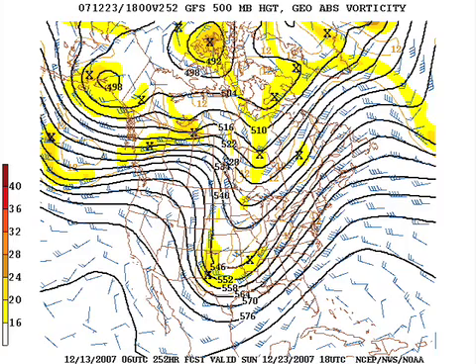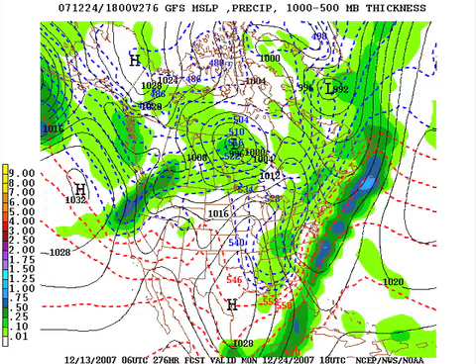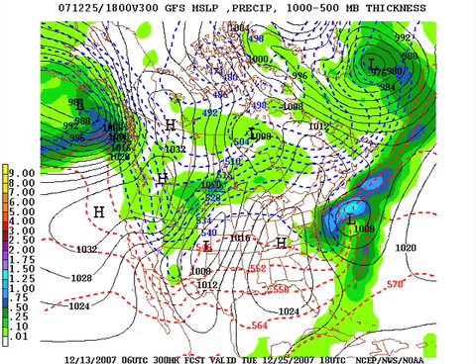Jumping out a couple more days — the 23rd — look at that trough digging down off to the west. At the surface, that looks very wet again on Christmas Eve Eve. Now, this is getting way out into voodoo country. The thing at the end of next week has pretty good skill at identifying it, but this is getting more into la-la land. There's been good consistency though, and this would suggest snow over Little Rock and St. Louis. Christmas Eve — look at that cold air flooding in here, if this is correct, and that's a big if. We'd see the moisture — that would be flurries. And then Christmas Day would be dry and rather chilly.